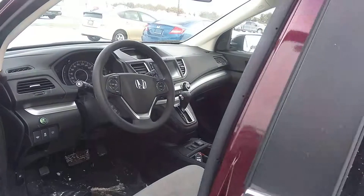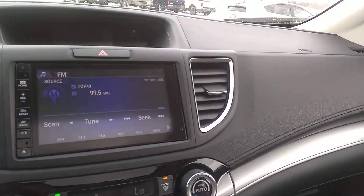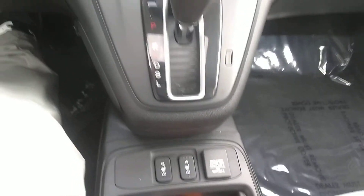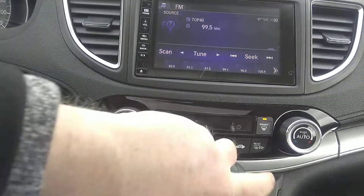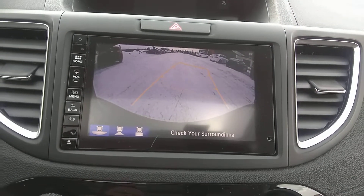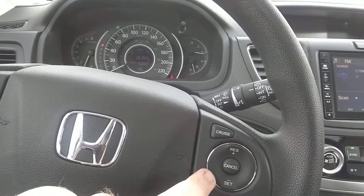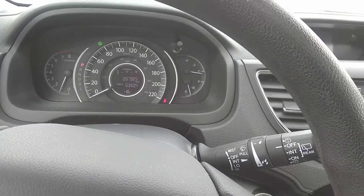Hop on the inside here and get some of the features. Heated seats down low to keep your tush warm on cold days like today when it's snowing again in Muskoka. Push button start right here. Backup camera in good working order. All your Bluetooth settings on the steering wheel here. Audio controls. Currently the vehicle has 57,925 kilometers on it.